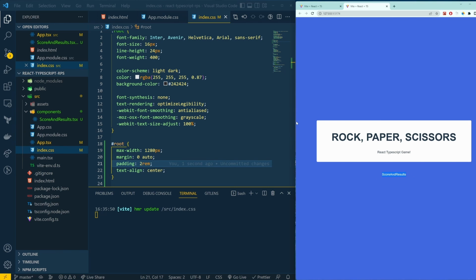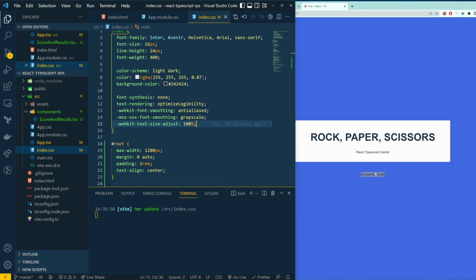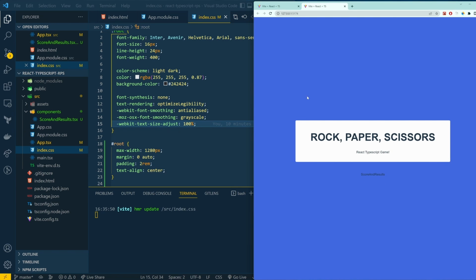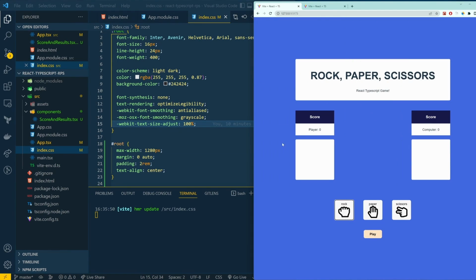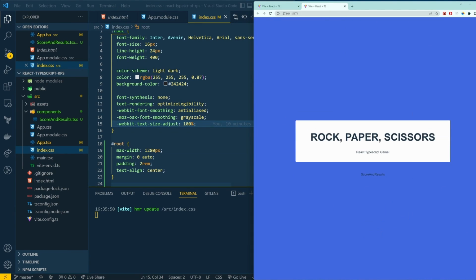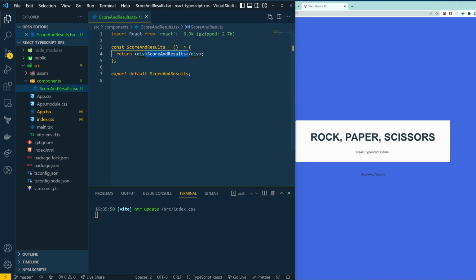Now let me just increase this a bit in here. Let's add everything that we need from this section. Let me start closing some of this stuff that we are not using. I'm going to be copying some of this stuff, like I said, because I've done this already in the previous project.